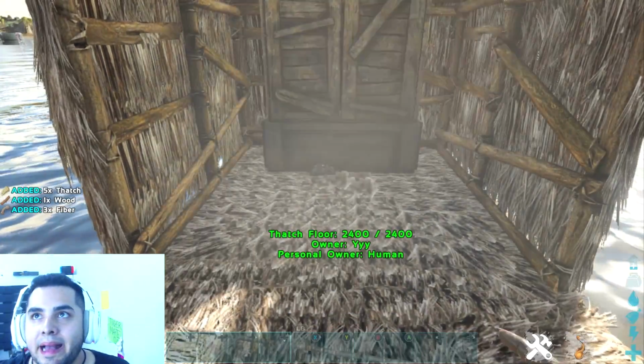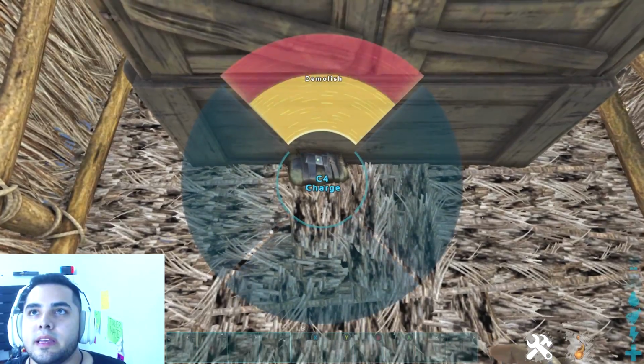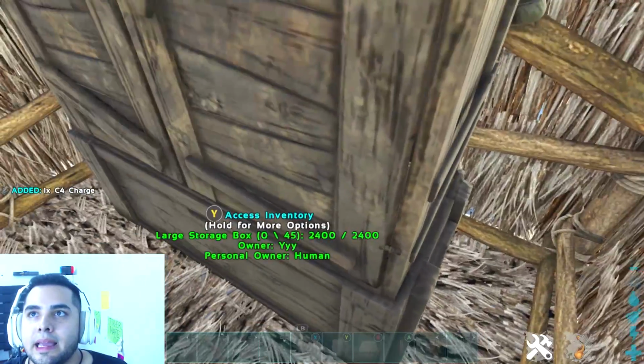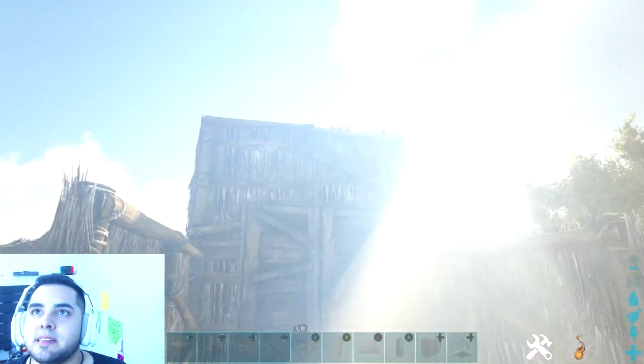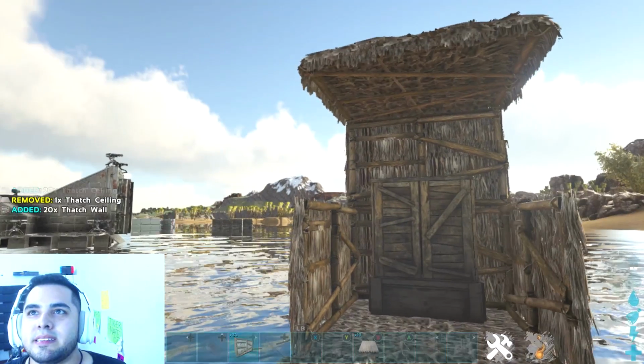Alright, we're back. So as we can see, the C4 on the floor didn't blow up. I guess the rest blew up because of the ceiling. So let's try this again. That was kind of nice.